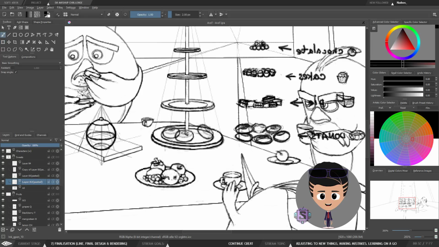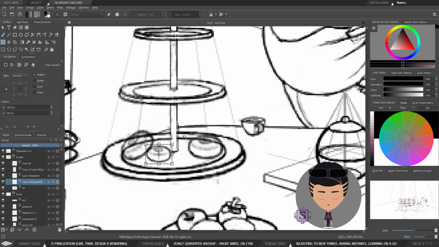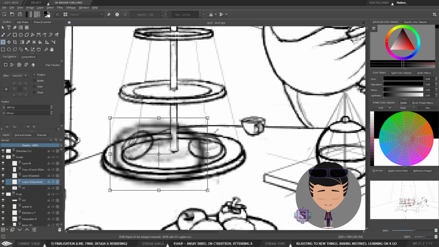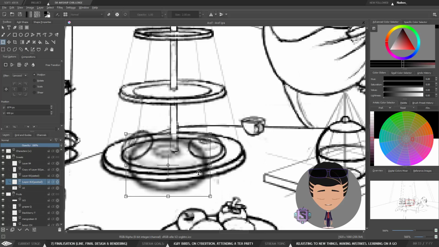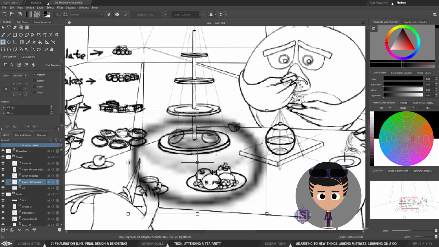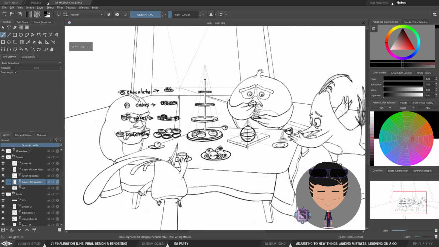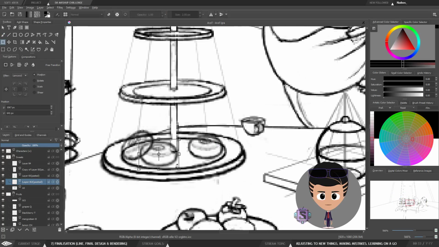Oh, we need to erase this thing. Yeah, if I'm going to make this donut, what? Oh, bigger. It's probably not going to be perfect for the perspective. I'm trying to compare it with this one. It definitely doesn't look exactly like that.